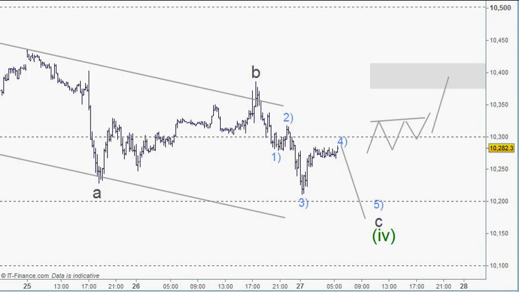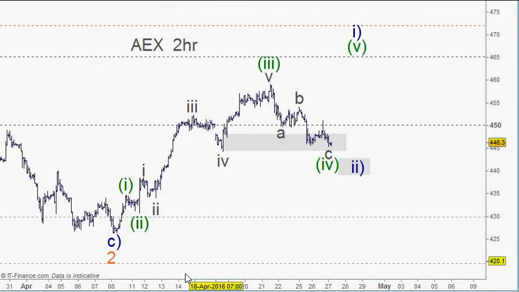I'm just going to have a look at a couple of other things here. One of them is the AEX Netherlands market. This one has pulled back to the wave 4 of 1 lesser degree here, and it's also pulled through the top of this box, the 38.2 retracement level, which is the wave 4 of 1 lesser degree. So it's sort of okay at the moment, but as I've mentioned before, if we were going to line this up with the S&P 500, then we would need to change this a little bit here.